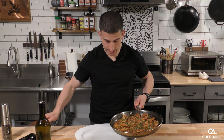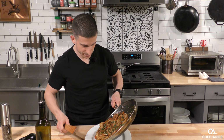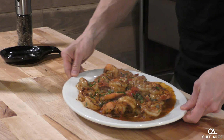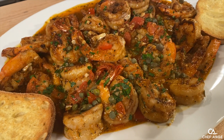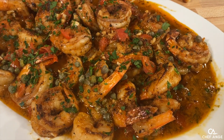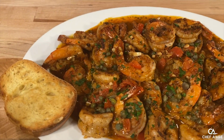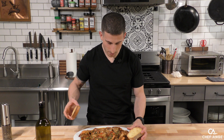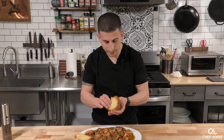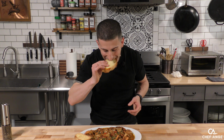So now to plate it, all I'm gonna do is just dump the pan right inside this plate, juice and all. Look at that. So after plating, you just throw on some pieces of nice crusty bread. Before we even get into the shrimp, look at that nice bread soaked up with that sauce.